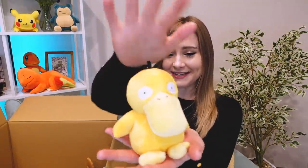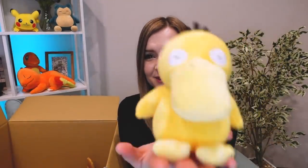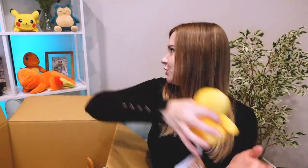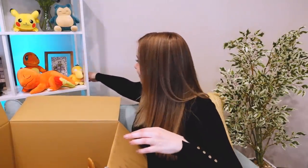Next we have a baby Psyduck! Is this a Doll? No, it's the Pokemon Fit collection. It's got a little beanbag rattle. He will sit very nicely on my shelf. Psyduck's one of my favorite Pokemon. Honestly, first gen — I love anyone from it. I don't think there are many Pokemon I dislike. So I'm pretty stoked that I'm getting so many first gen Pokemon. How lucky is that?